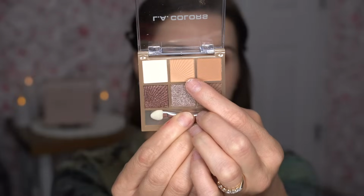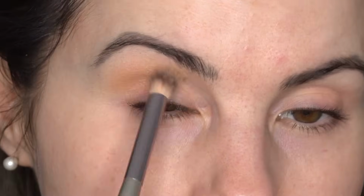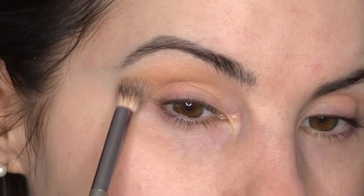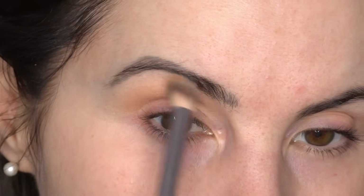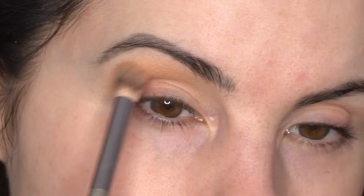I'm going to use the shade here, and I'm just going to blend that in the crease with one of those Amazon blending brushes. I feel like so out of sorts now that I had to restart over. But I just could not with that foundation. I'm just going in a couple of times to build up that color. And then I'm gonna take some of this shade in the palette and also blend that in the crease.